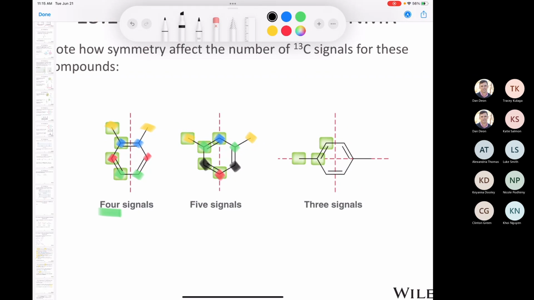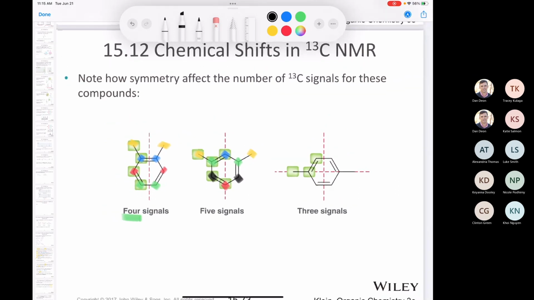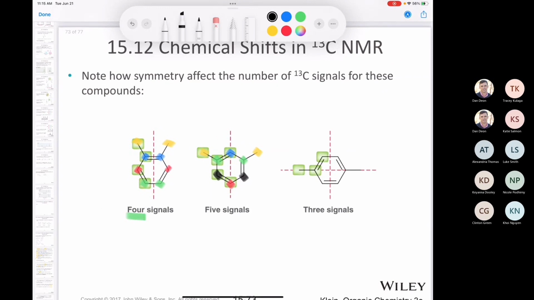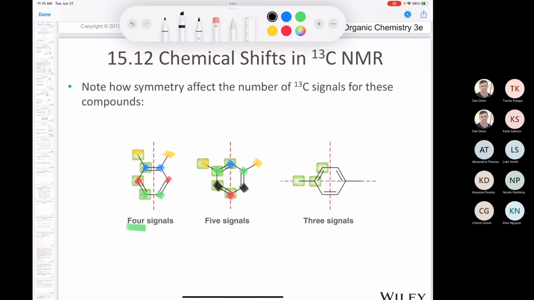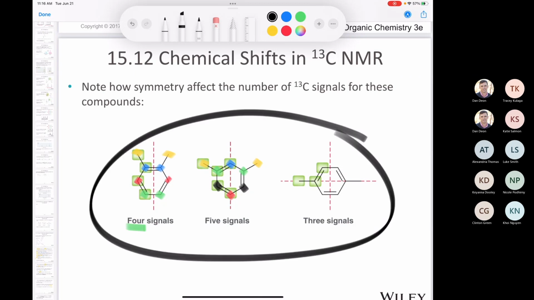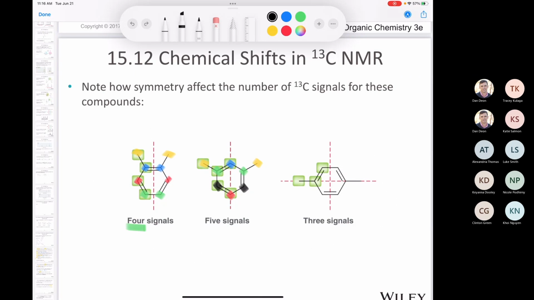Give me a thumbs up if you follow me on the number of signals in the carbon-13 NMR spectrum for these compounds, just by visualizing the planes of symmetry. So we talked about these 3 compounds, or compounds similar to them, I can't remember exactly, yesterday. We said we could run a proton NMR on these compounds and distinguish between them very quickly. You can see that you could do the exact same thing with a carbon-13 NMR spectrum. It is a very powerful spectroscopic method. We can get a lot of information very, very quickly.